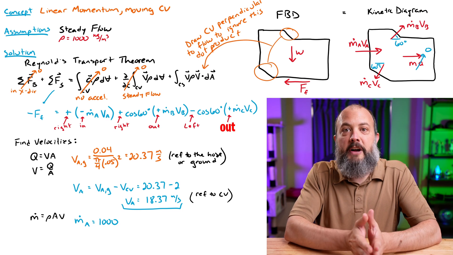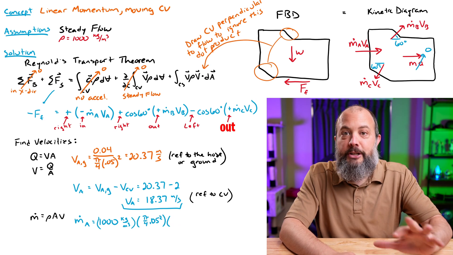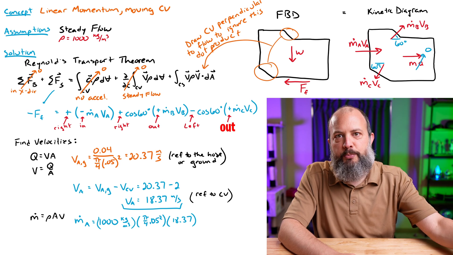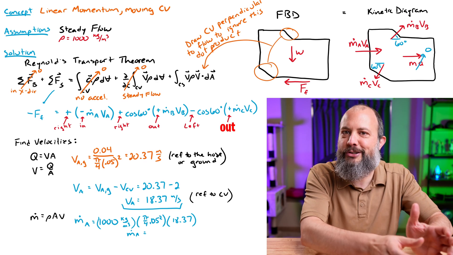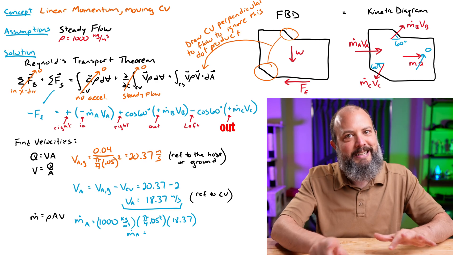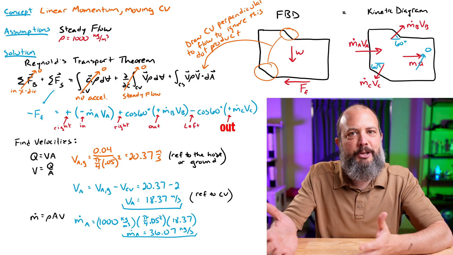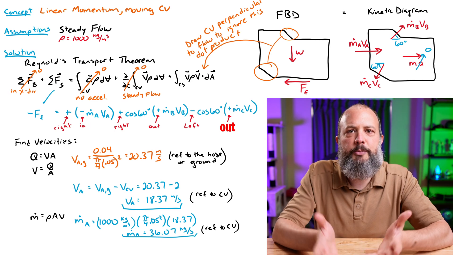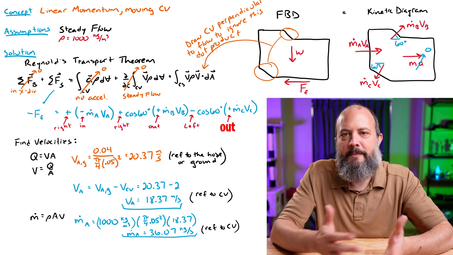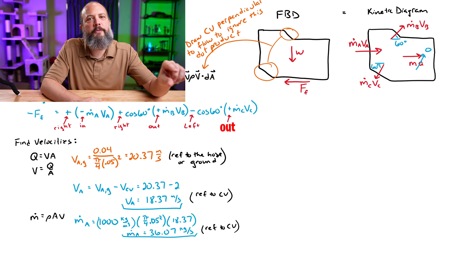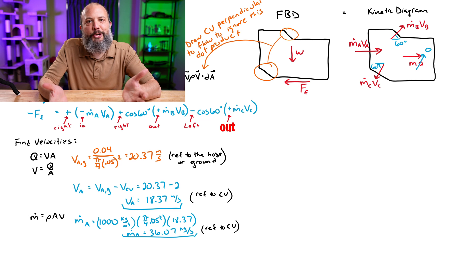With that velocity, though, I can find mass flow rate at A, rho A V, density times area times velocity. And notice that I'm not using the original Q at this point. I'm using the new velocity to come up with a new volumetric flow rate, the flow rate that actually enters a control volume, which is different than the flow rate leaving the hose. We weren't given density for this problem, so I'm assuming 1000 kilograms per meters cubed, which is a reasonable number, and get about 36 kilograms per second. And that's reference to the moving control volume. If I had used the original 0.04 flow rate, I would get a mass flow rate here of 40. But since the speed is reduced, then mass flow rate is also reduced.